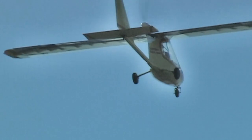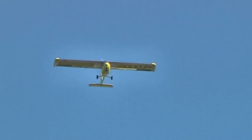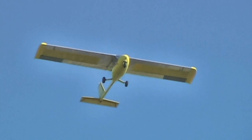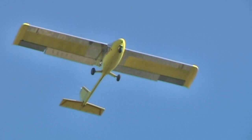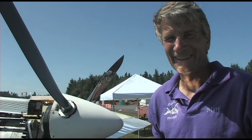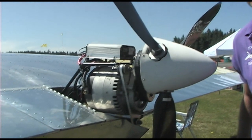So the number two motor was one that we built ourselves, that Thomas Sinkel designed for us. And it's a really excellent motor. I'm really happy with it, but we have to be able to supply it at a good price. And in order to do that, we'd have to build it or have somebody build it. And at the present time, we haven't got that part worked out. So I'm looking at other motors that would be cost effective for the little guy. People like me that don't have a lot of money, we want to put a motor on that'll do the job and not cost very much money. And this little motor here only costs about $500.